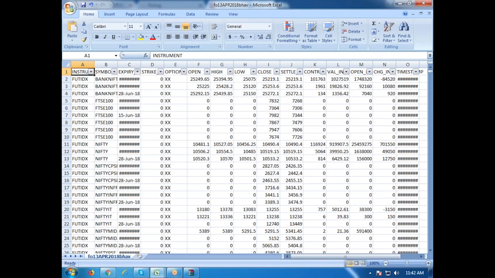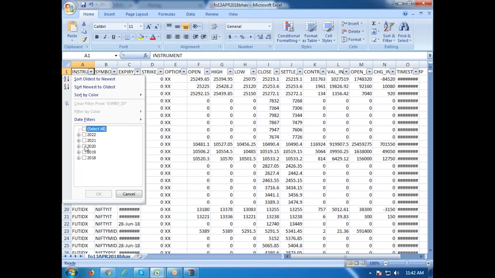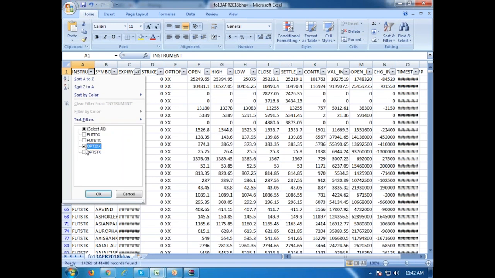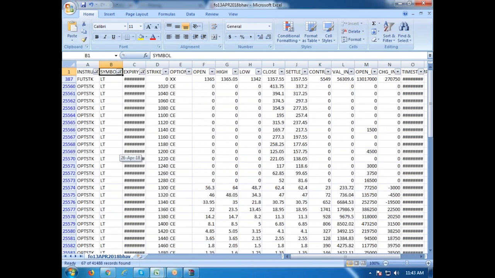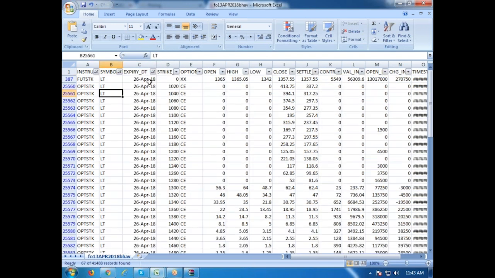Filter लगा दिया, let's say, and you want to check for what? You want to check only for the expiry of those 2018 April expiry. You look for 26th April expiry only, and you want only the stock options. And currently you are looking for name. Just give me a name. LT. So I'm looking for, I have an expiry date of 26 April, LT, futures data and options data. That's all.